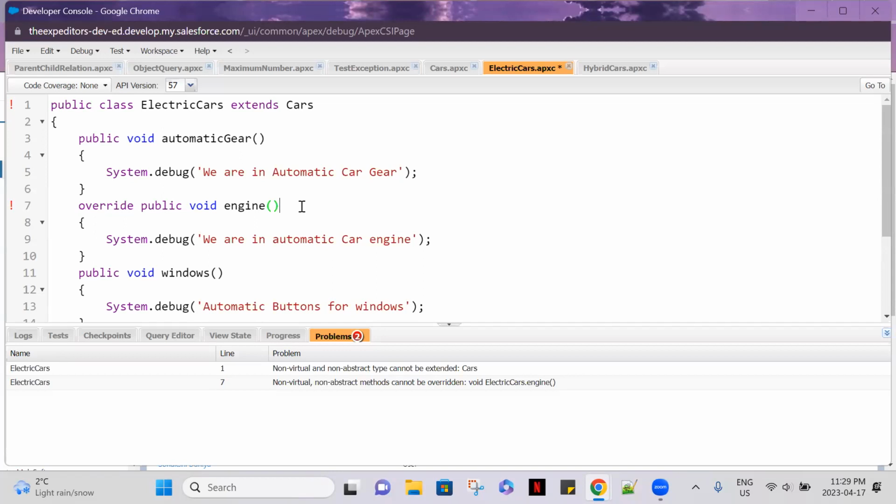When you override any method, that method should also have the override keyword before it.